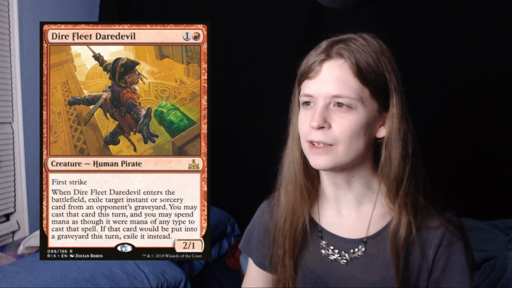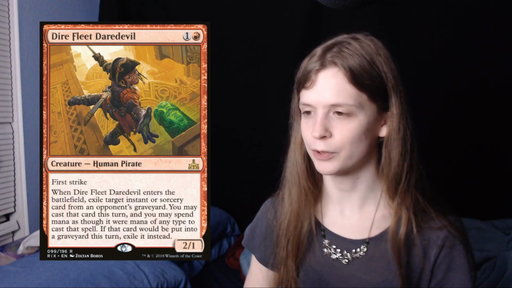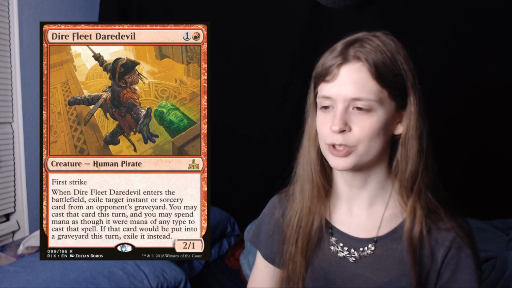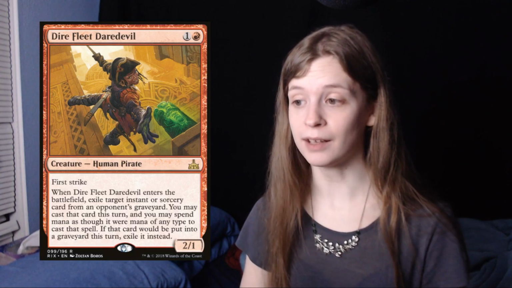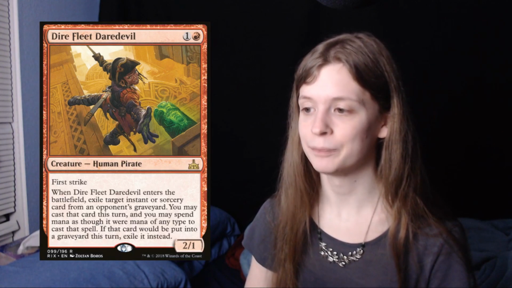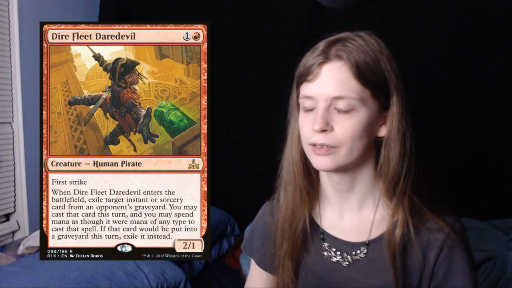Next we have Direfleet Daredevil, which is 1 and a red for a 2/1 with First Strike. When it enters the battlefield, exile target instant or sorcery card from an opponent's graveyard. You may cast that card this turn, and you may spend mana as though it were mana of any type to cast that spell. If that card would be put into a graveyard this turn, exile it instead.